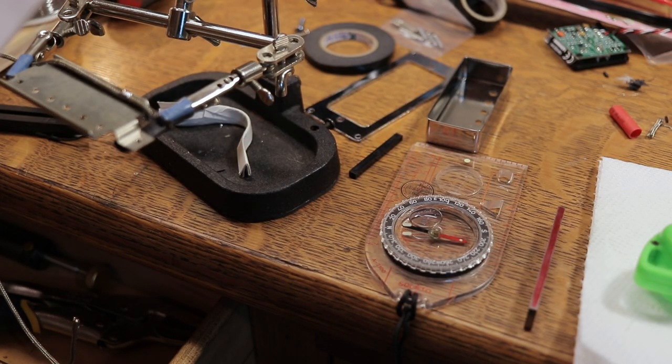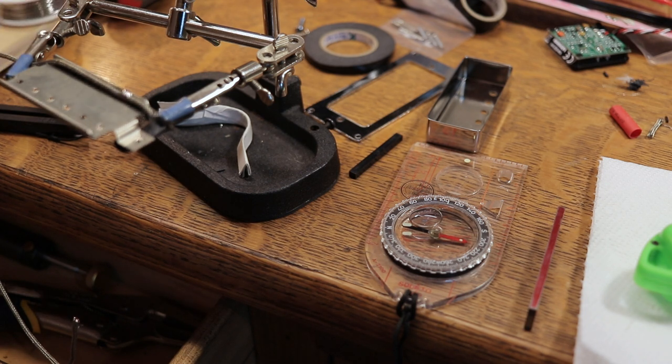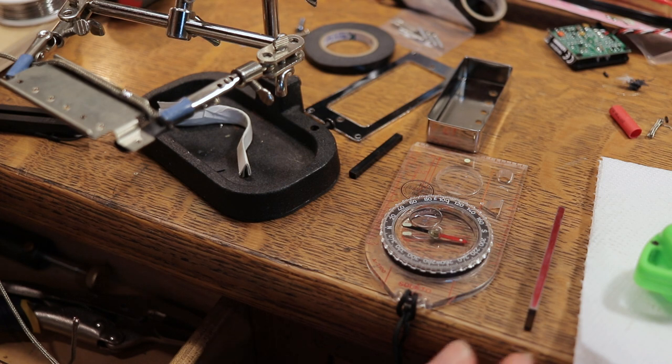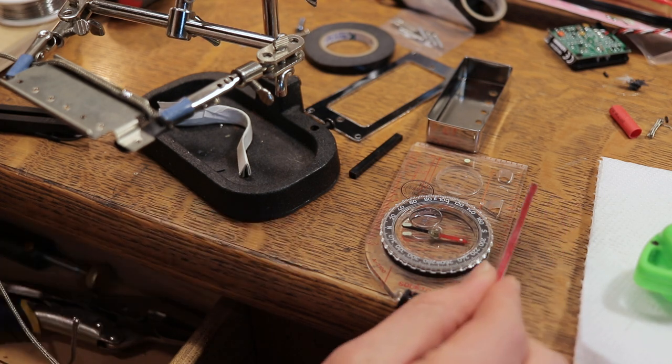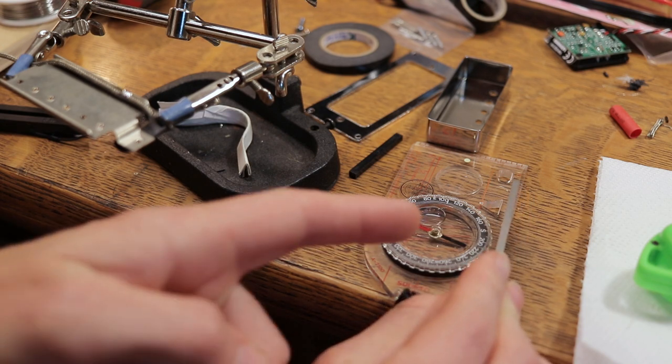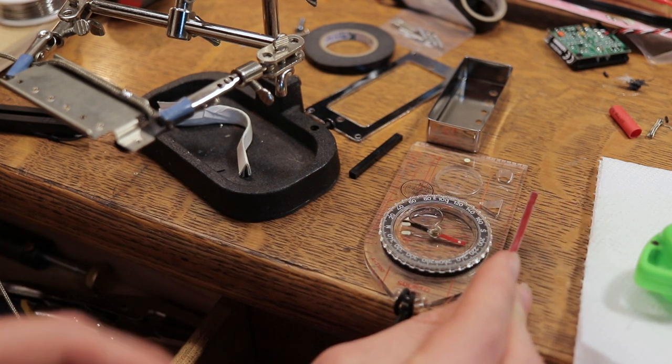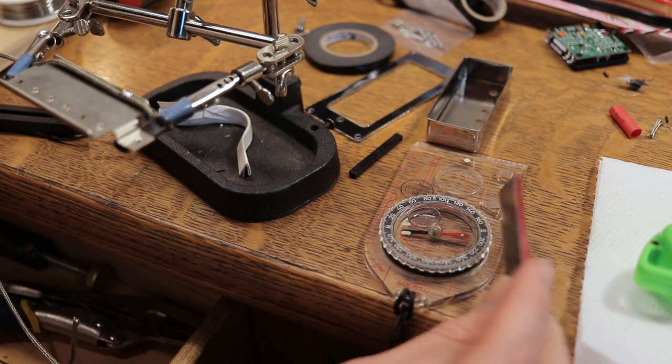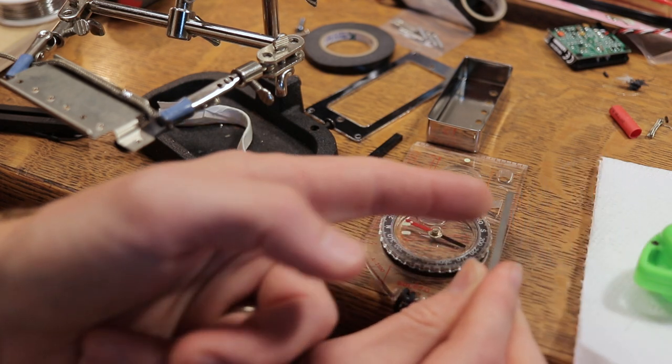At this point it says determine the south side of the magnet using a polarity tester and place the magnet on the pull pieces south side up. I don't have a polarity tester, but I do have this compass. I can see if I put it right here, it attracts north. Right here it attracts south. That tells me that this is my south side of the magnet and this is my north side.